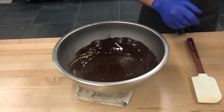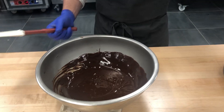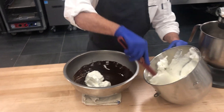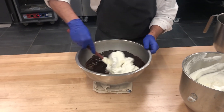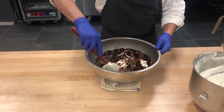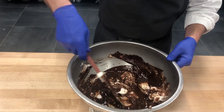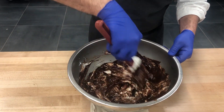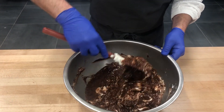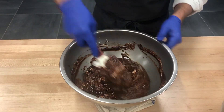Now in three different stages, we're going to go ahead and fold our whipped egg whites into our chocolate mixture. I'm going to start with one addition. This first one you kind of have to mix it a little bit, but we're trying to fold everything in — take everything from the bottom of your mixing bowl and bring it up over. This first addition is a little bit rougher than each additional one.